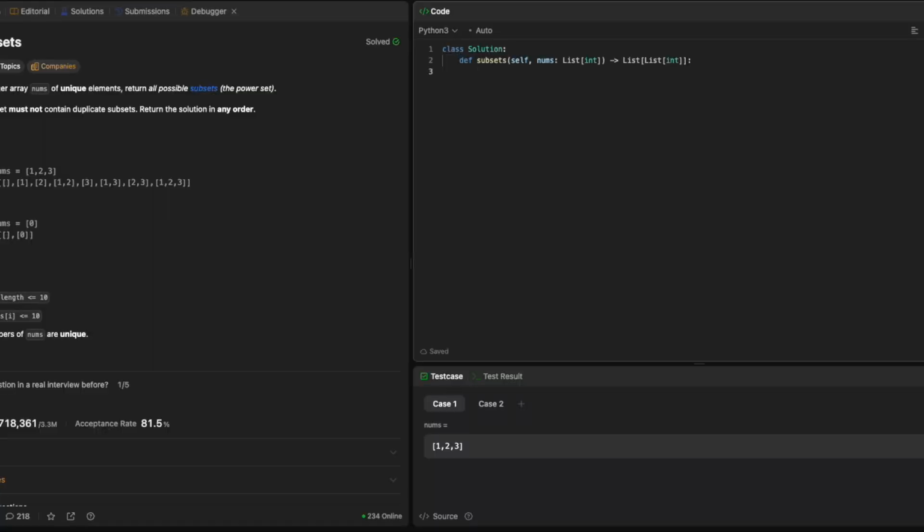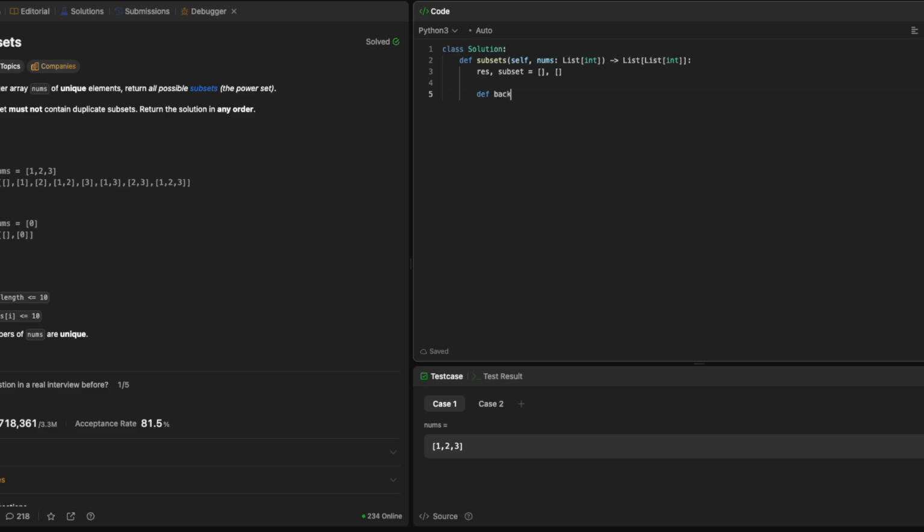Alright, so for this question, first we want to initialize our global variables. We have a global variable that is the result, and another one that is subset, which is going to be at each level. And then we'll define our backtracking algorithm.